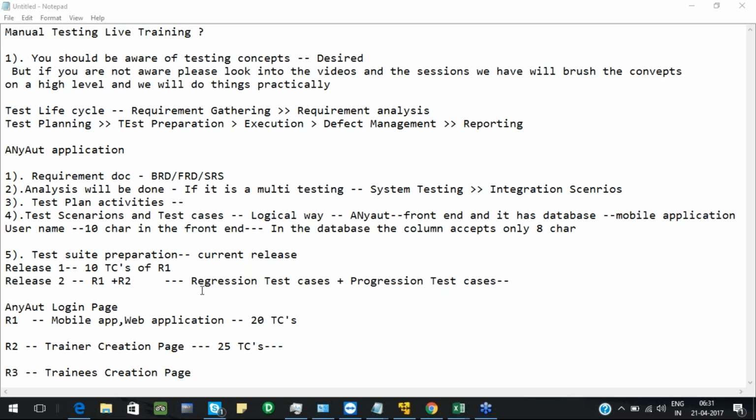Yes, it depends. The reason being, for the 20 test cases I have written, my worry is: do I have the login page first? Am I able to enter the username and password? Is it able to take me to the landing page? These are 3 test cases that I need to check. I might have written a few test cases like verify whether the username has 10 characters, verify that the password is hidden when I'm entering it, or verify that I have the submit button. What I will do is I'll club these 3 test cases into one.